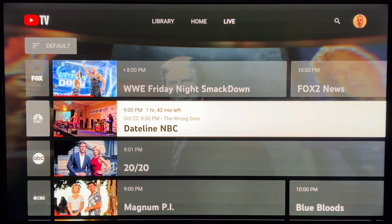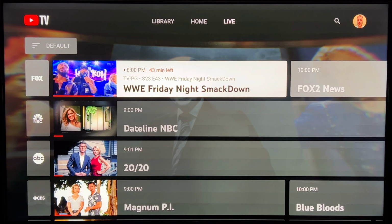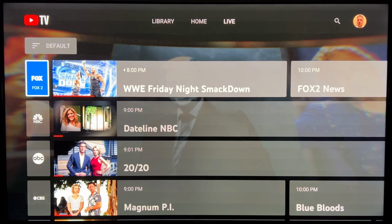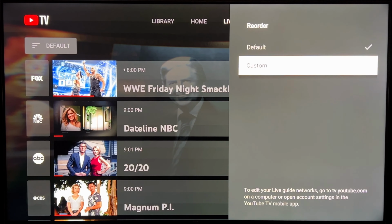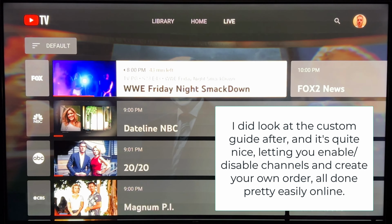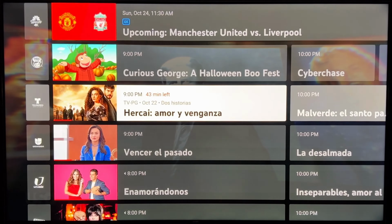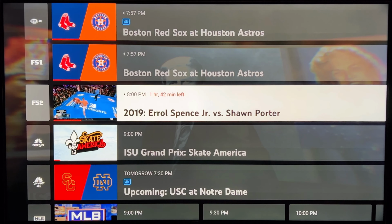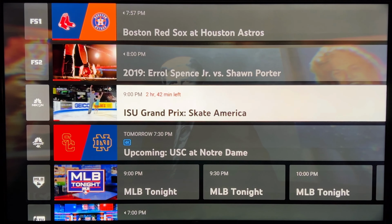Weekly stuff goes out of date and it's stale immediately, and it's not something that you watch in the same capacity. So this is the guide, rows again, channel by channel. It lists this as the default view, and there is a custom option here. I haven't explored this yet, but I think I need to. If I were to really use this long term, I'm pretty sure I would be making some kind of custom channel list, or multiple lists if it lets me, because there's a lot of channels, and the only way that I can find to really consume this is to scroll.